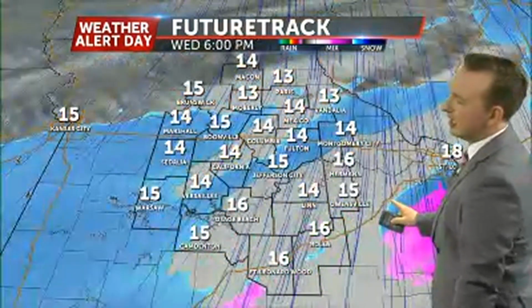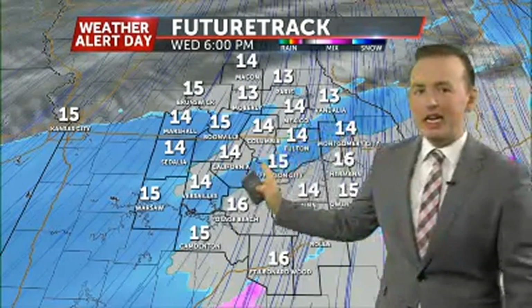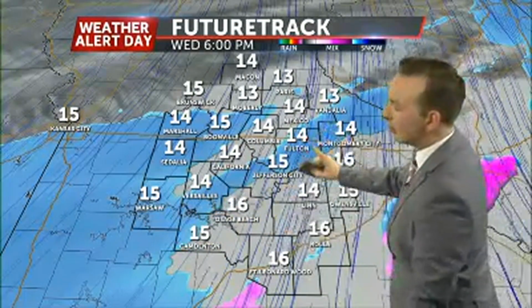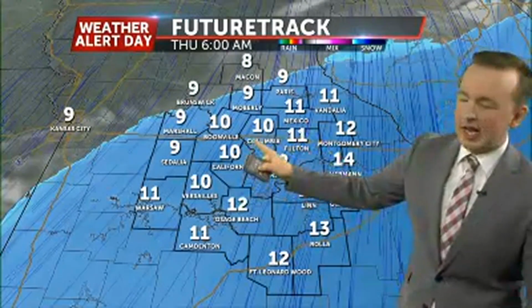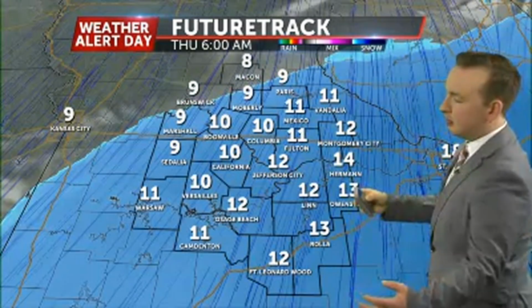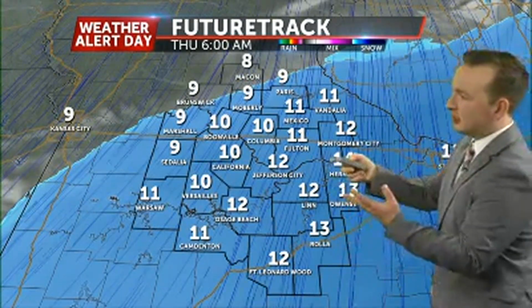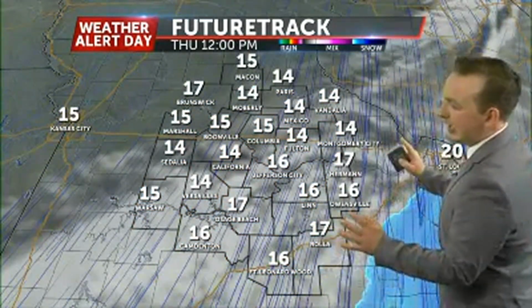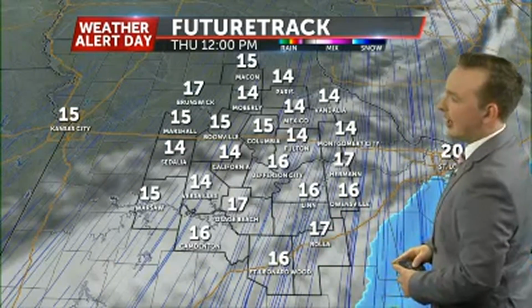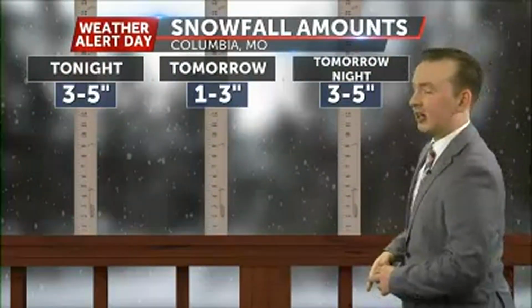As we head throughout Wednesday into Wednesday evening, we start to look for a little bit of a breakup before we see our next round moving in Wednesday night. So we may see a little bit of a lull in precipitation during the latter half of Wednesday, but Wednesday night into Thursday, that's when we're looking again at more snow starting to pick back up. And I think this is where we could see some of our better snow rates. So our accumulations may really start to climb Thursday morning. And we're looking at generally an end to this event by the time we get to Thursday afternoon. But that's just when the cold really starts to settle in. Again, temperatures forecast in the teens to drop likely near single digits by early Friday morning.